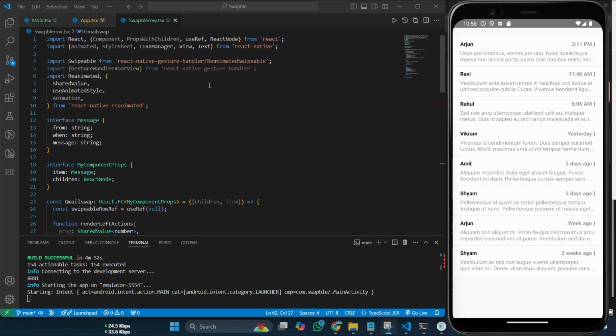Okay, guys, finally my code is running, and now I will show you how you can create this swipeable row.